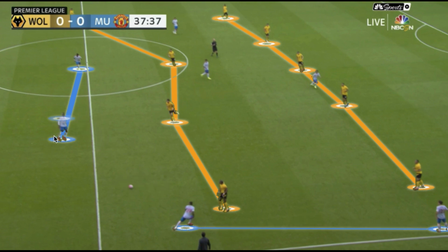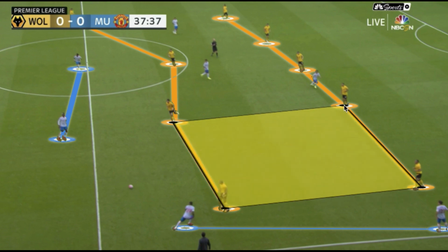And what this meant for Manchester United is they lost a lot going forward, because as we see a trend for Manchester United is they struggle to take advantage of the space in between the lines and in the half space. As we see here, it's completely vacant in a very dangerous area, and this is due to the fact that Bruno Fernandes likes to work off of Mason Greenwood and his central striker partnership and make these curved runs in behind to access the space in behind.